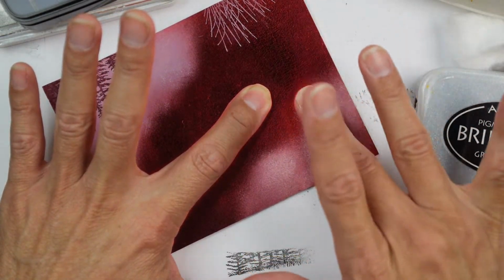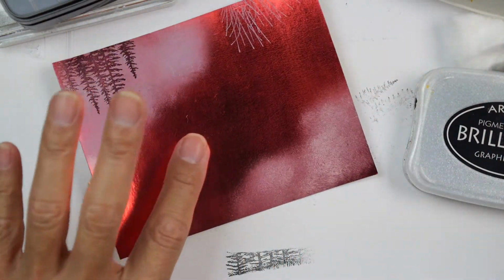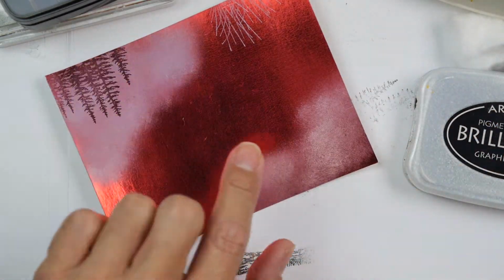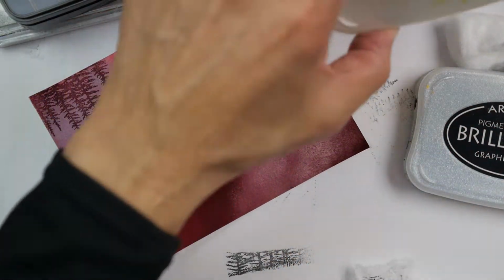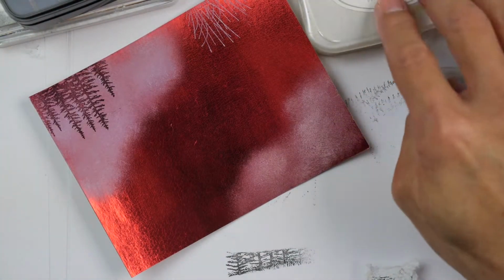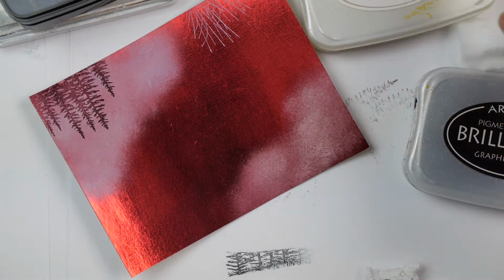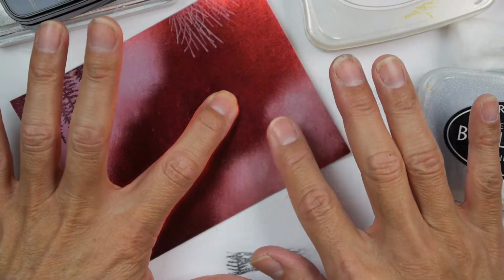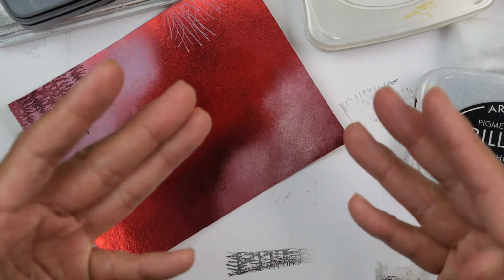white Brilliance ink right here, and I think that was from that last one here. But this is pretty well set. The feeling when I tap on here, it feels more like a chalk surface, okay? So when I'm evaporating all of that water-based binder in the Brilliance ones, Brilliance inks are all water-based, okay? It leaves kind of this chalky surface behind, and you're able to stamp impressions into it and whatnot, okay?